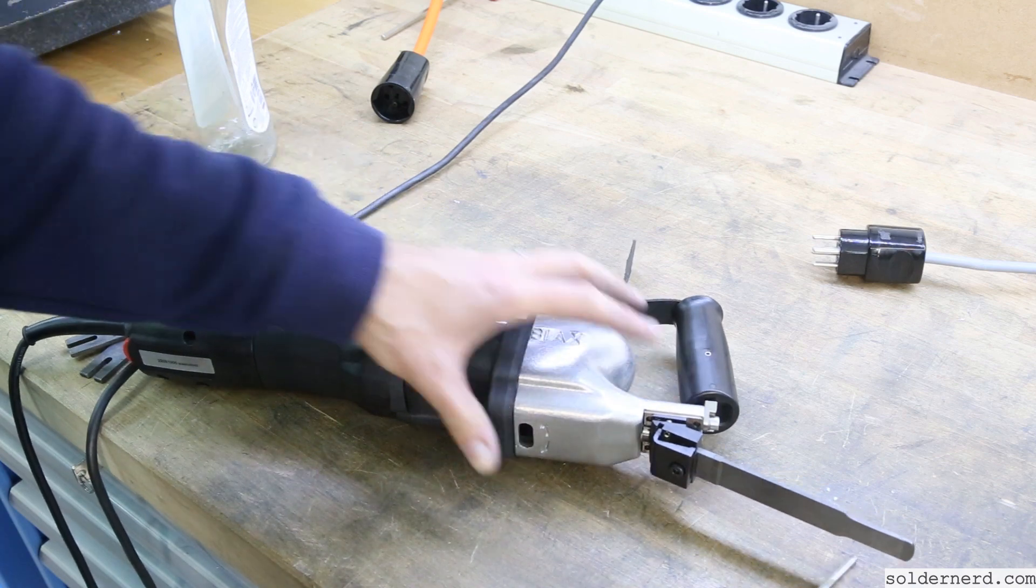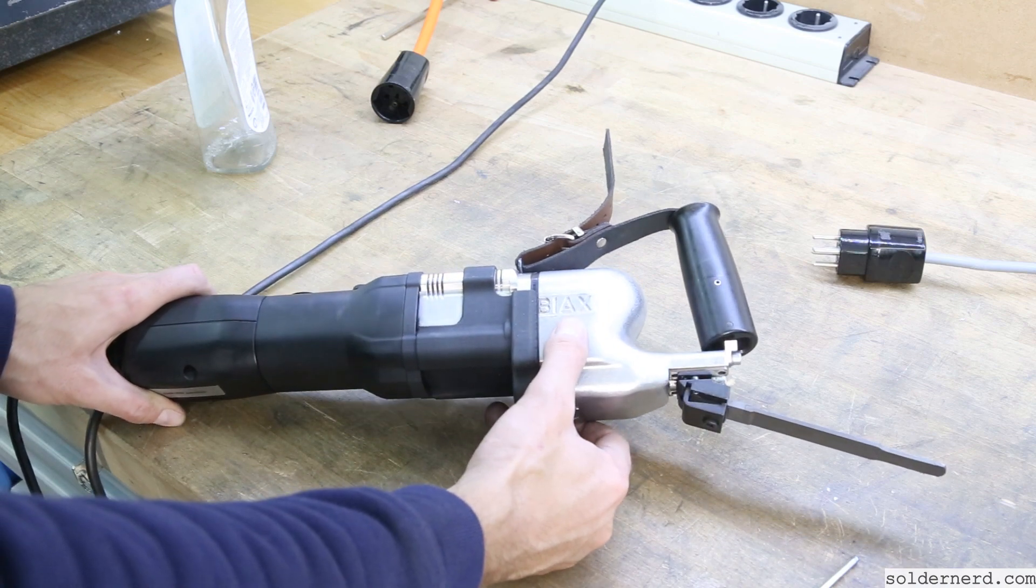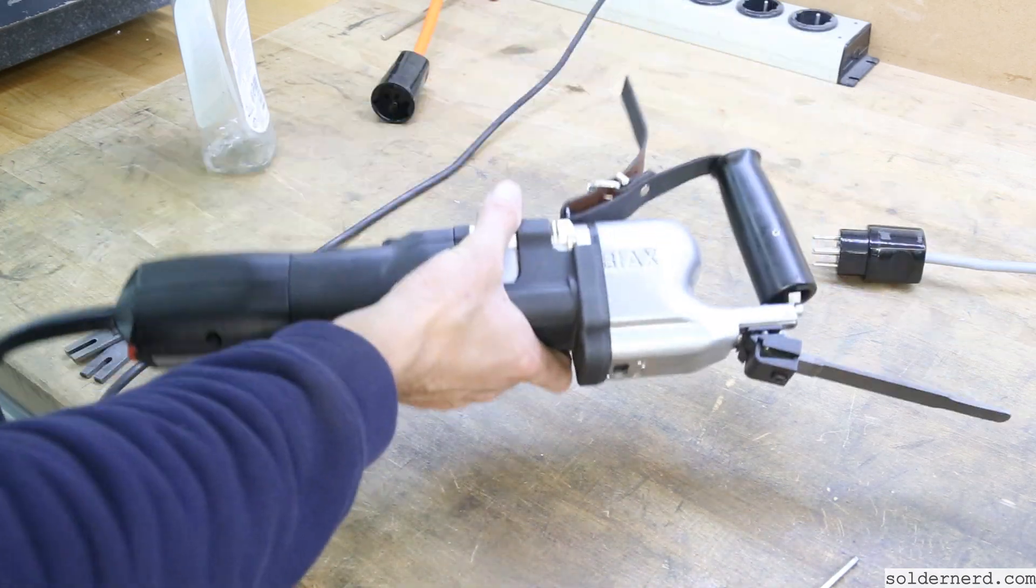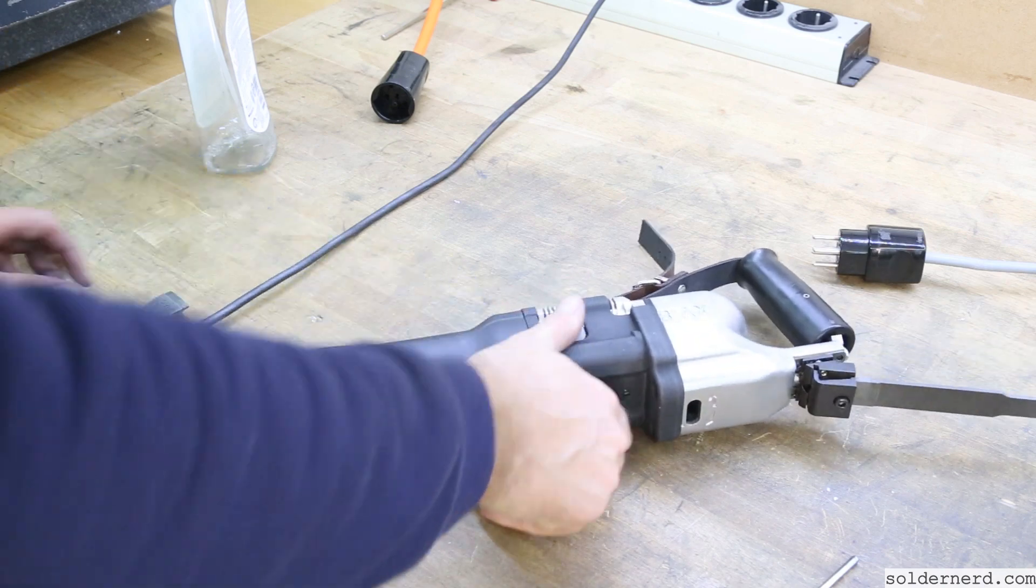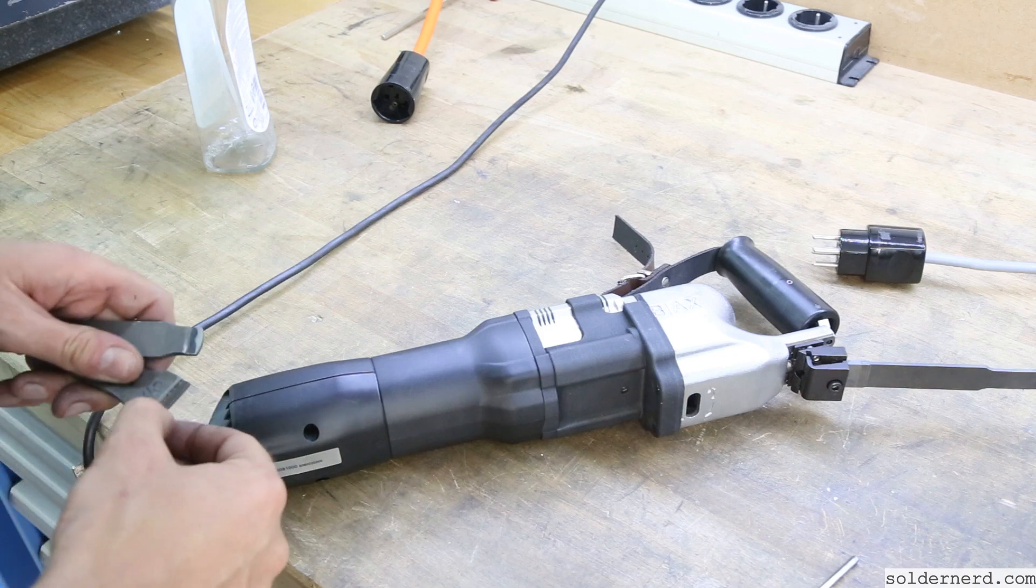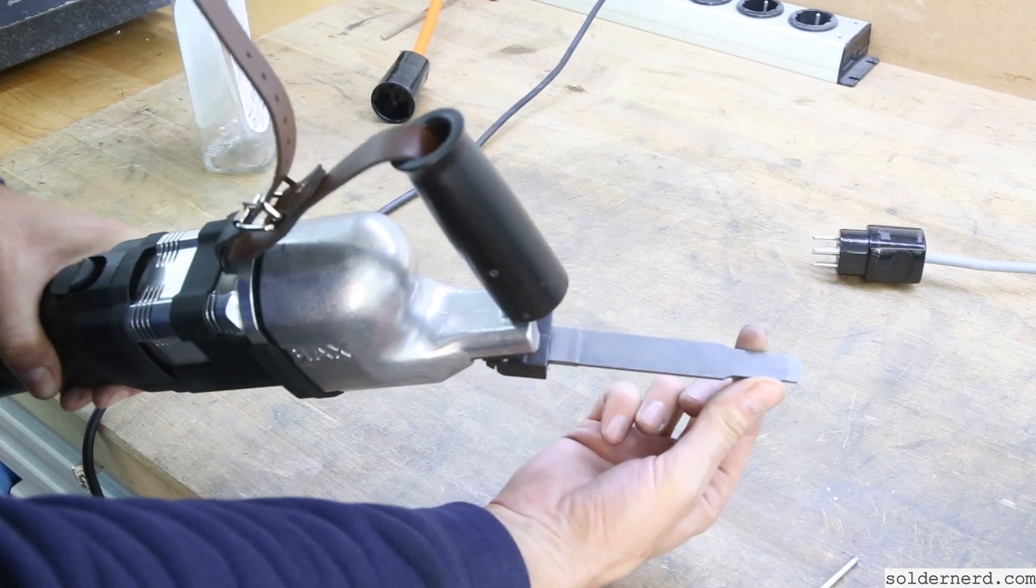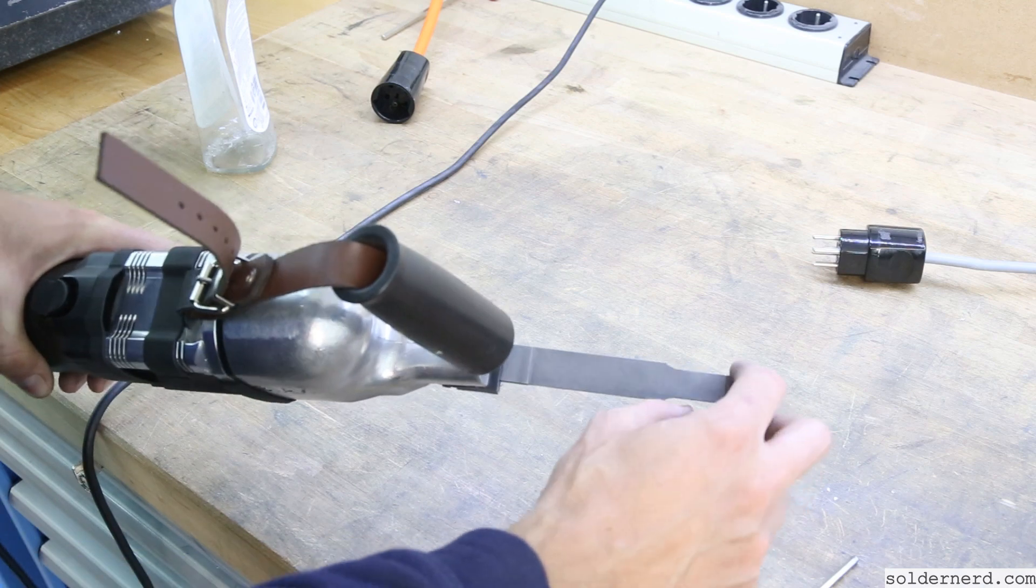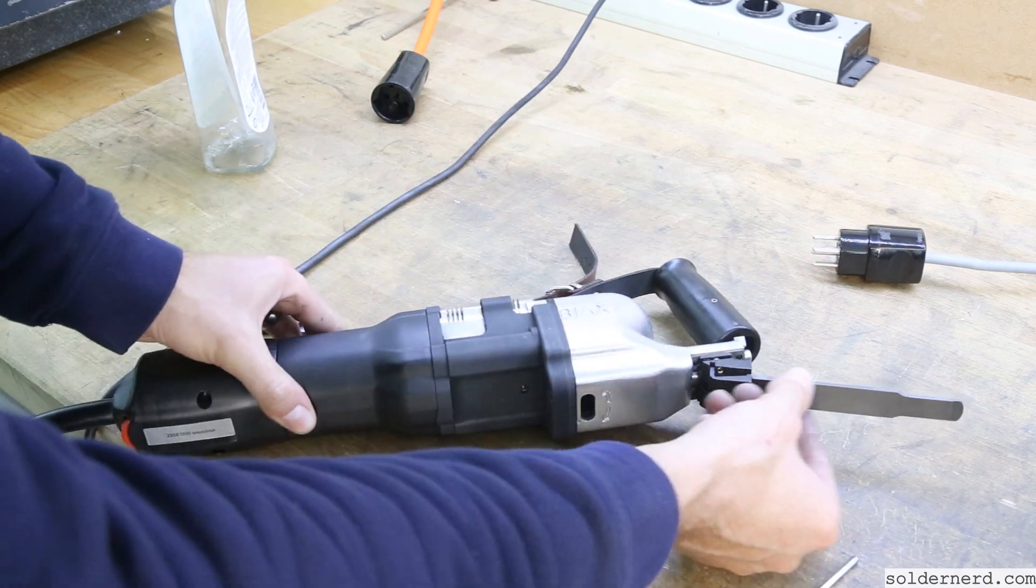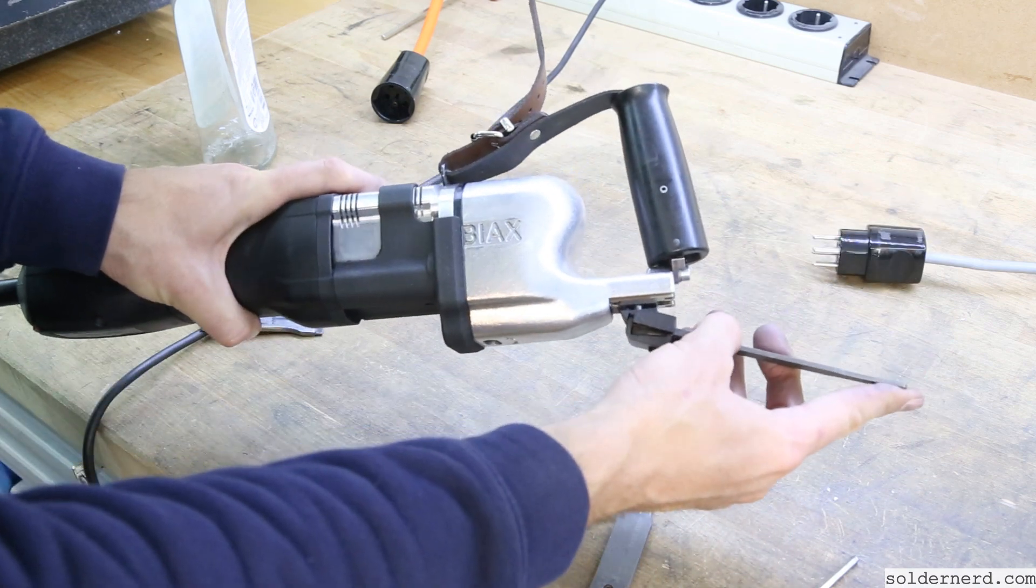So that's quick. By the way what I'm using here is a Biax, I think it's a BL10. It's the lightest power scraper that Biax builds. It's pretty light, like two, three kg, so you can scrape for quite a while without getting overly tired. So it's really ideally suited for this kind of smaller or finer work. The blade here I think this is a 15 millimeter wide blade with a 20 millimeter radius. So it's quite curved, quite small radius 20 millimeters. You see it's a long blade. There's also short blades but for finer work I prefer the long ones. They have a bit of flex.